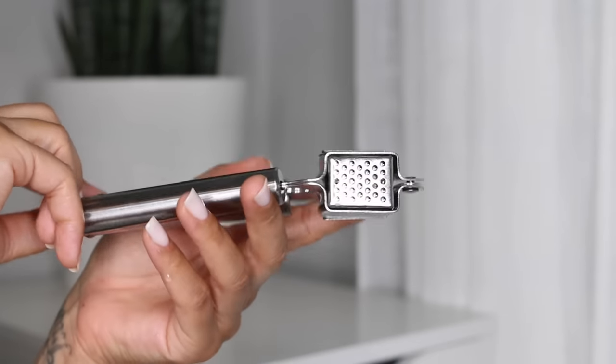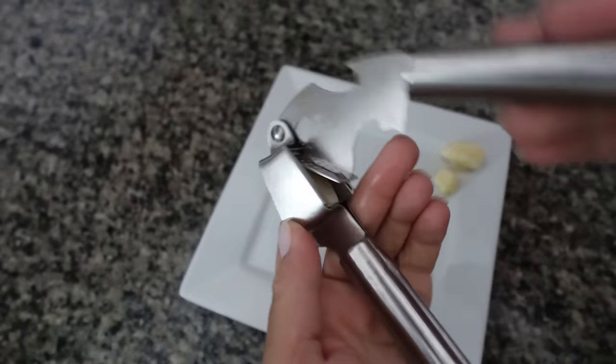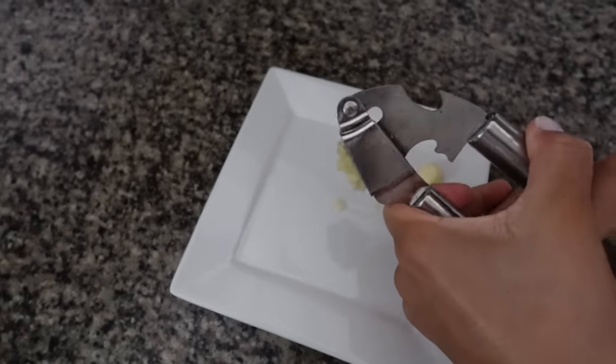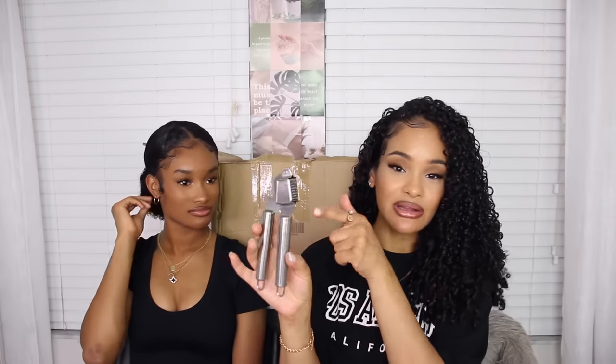Look at that. It's a garlic. My mom got a garlic muncher. What? It's a garlic press. Oh. And we needed another one. That's not something she would be excited about because she doesn't use it, but I'm excited about it. It's pretty nice quality. Yeah, it's like stainless steel. It came wrapped, so they didn't break it. Okay. The other one that I had broke, but this little piece came out on the other one that I had, but this one is actually like soldered in there so it doesn't come out. And you just put your garlic inside, press it, and it crushes your garlic for you. Mm-hmm. You definitely need one of these. If you cook, if you use fresh garlic, you need a garlic press. So check them out. Again, the price, unbeatable. Love it.